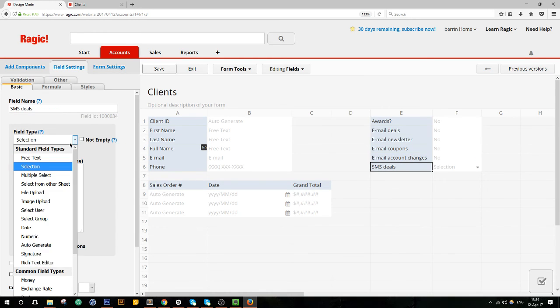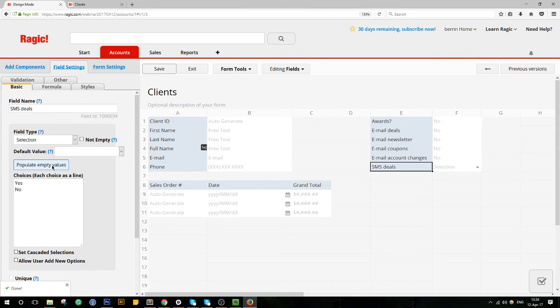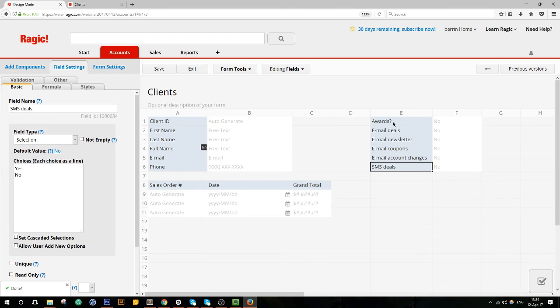So actually, I might set the field title to rewards instead. That makes more sense, I guess.